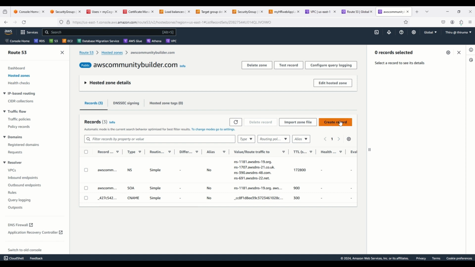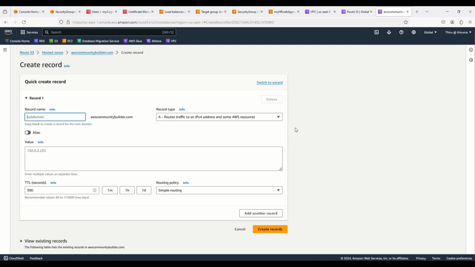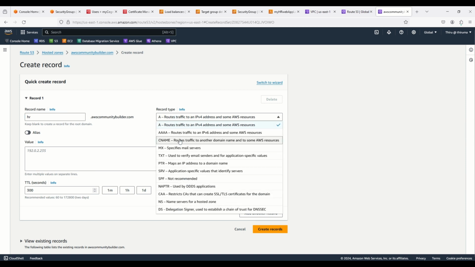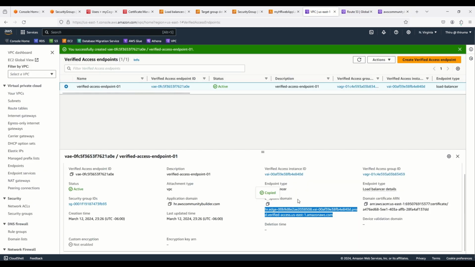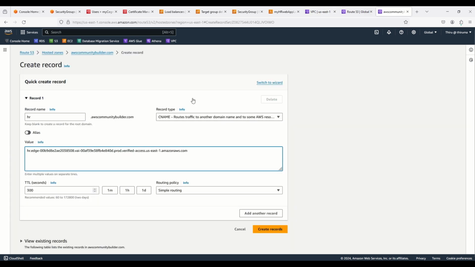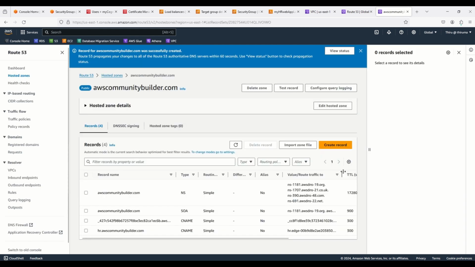Now we need to create the next record, a new record, and we need to create the subdomain that matches our application domain. So in our case it is HR, and the record type is going to be CNAME record, and paste the endpoint domain that we copied. So provide that one here and click on create record.